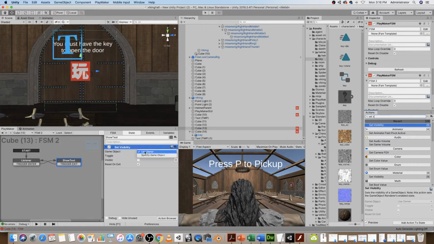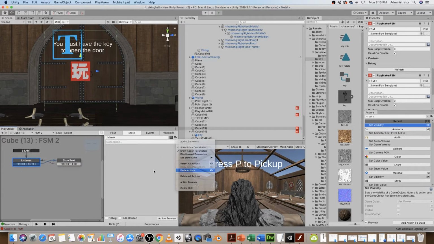And we just specify game object, drag in the text in there, and make it visible in state 2. And if you want, you can make it invisible in state 1 as well. So when you walk away, it'll disappear. So I'm going to copy the action and then paste it into state 1, make it invisible.